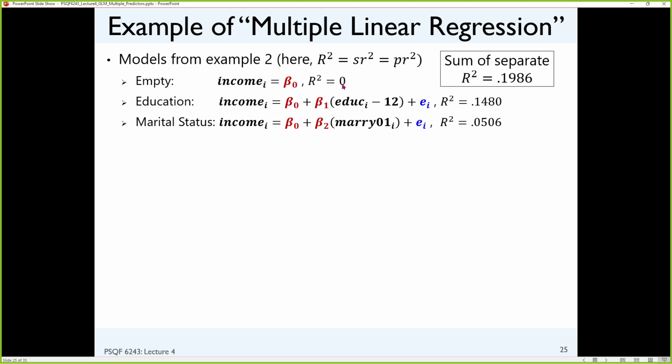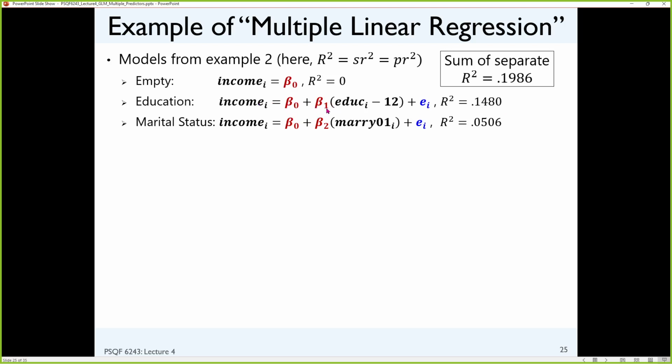If you take any classes with me on multilevel models, we will absolutely start with an empty model, because the goal of those models would be to decide how much variance we have of each kind. And there are multiple kinds in those models. But anywho, then we threw in education. This was our very first model with the predictor. The first time I did it, I did not center education, so we ended up with the crazy negative intercept. The second time I did center it at 12, so then we ended up with an R squared for just education as a linear slope of 0.148. So education as a linear slope captured 15% of the variance in income.